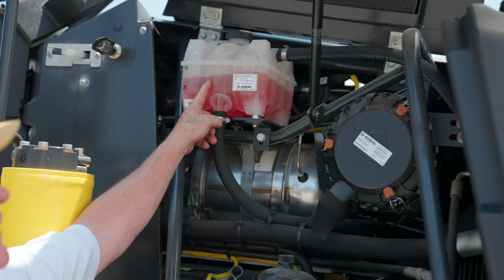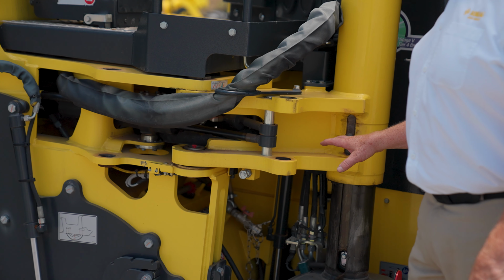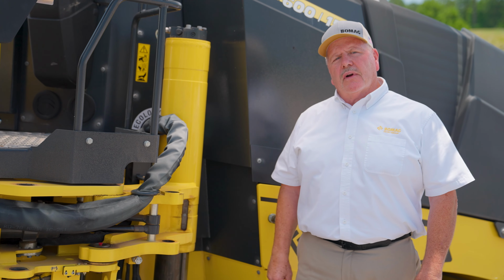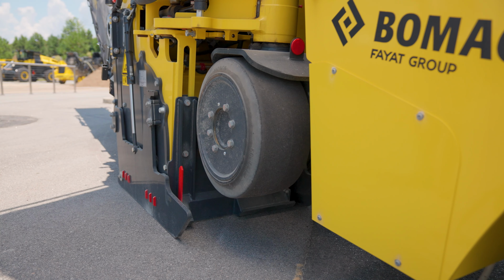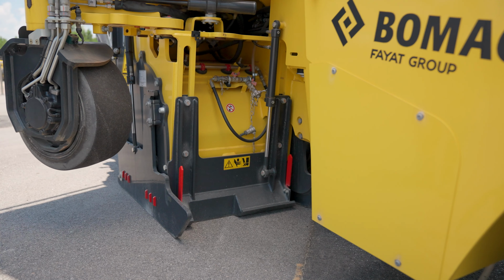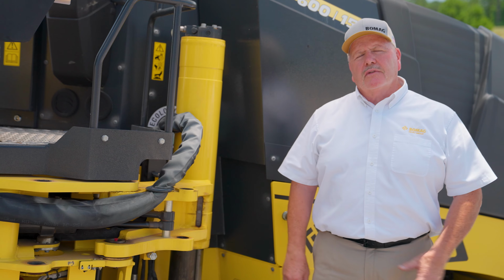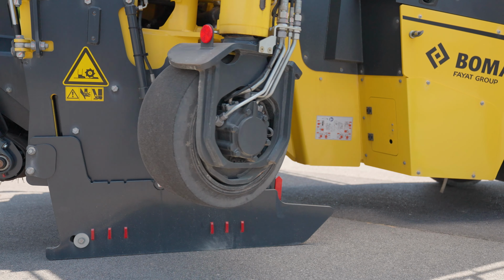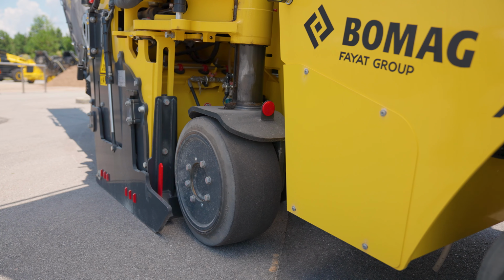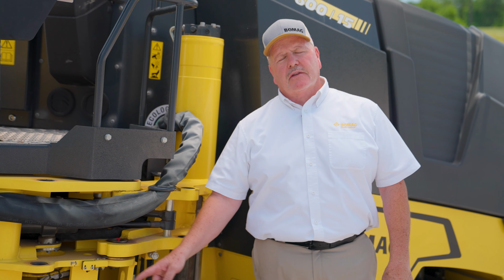So the other advantage we have to the BM 600-15 is our swing out leg and swing in leg. It's currently in the swing in position. This takes one simple process. Sit the drum down, lift the leg up, pull one actuator pin right here, swing the leg out, put the pin in. That's for any abrasive cut or any slope cut, anything like that. When the leg's swung in, it allows us to have a flush cut up against a building, a curb, or around a manhole cover so we can actually see our stop and start points.